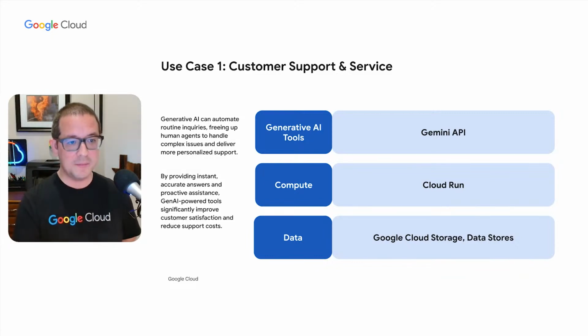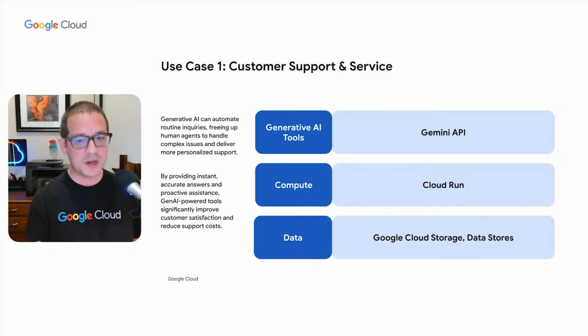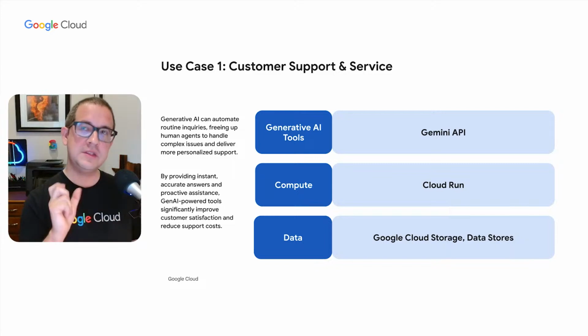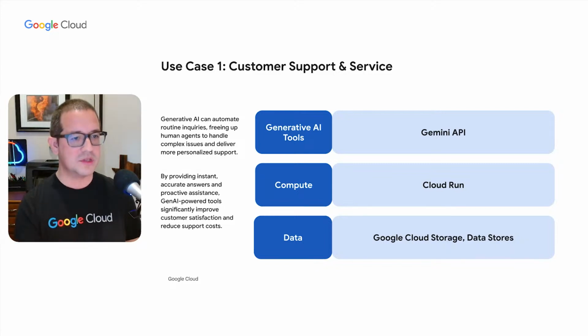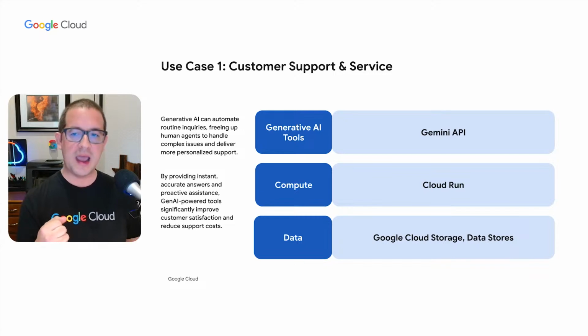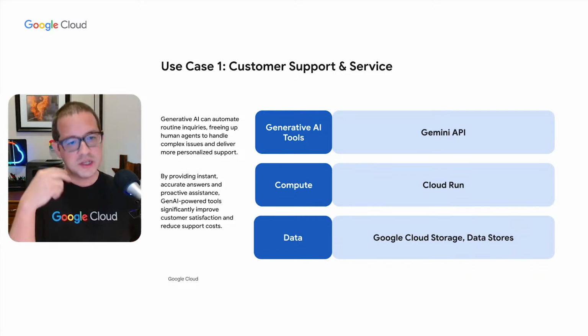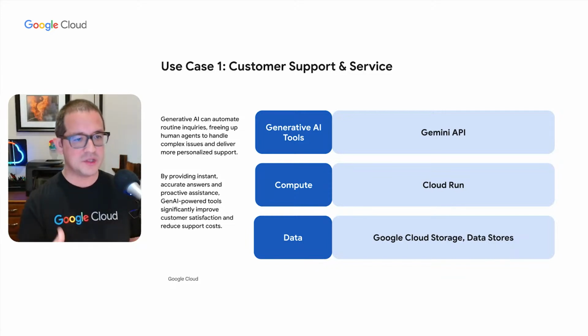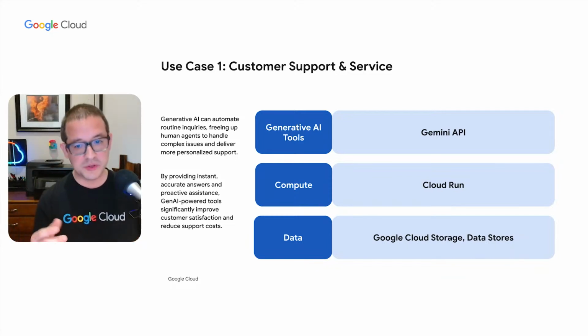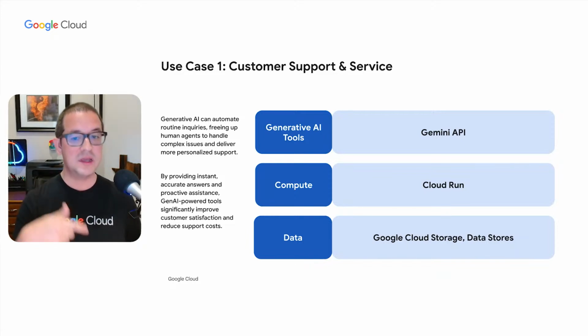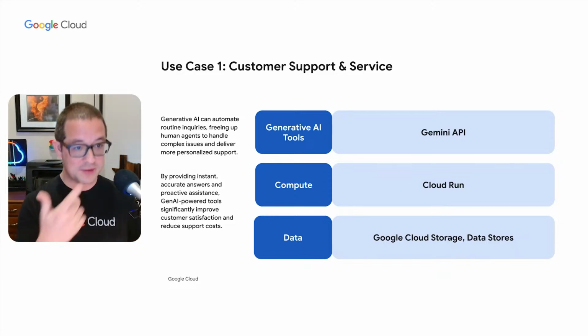The data is the important part here because that's where you're bringing in your company and your expertise. And so here you might say, I have 50 different product manuals. I'm going to load them into Google Cloud Storage or GCS. I have our customer FAQ on the website. I want to add that. So you're just adding documents to a storage bucket, and then something like Vertex AI Agent Builder can help you turn that into embeddings and host that in a data store, which is a vector database.